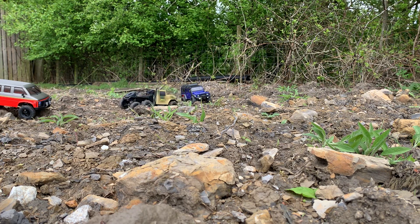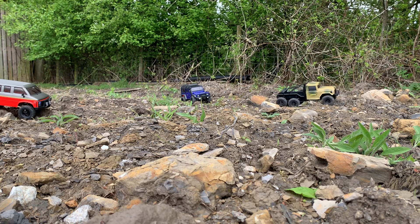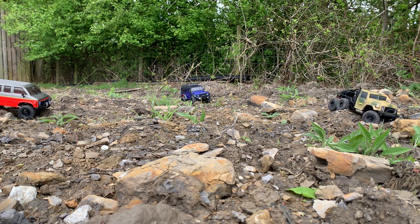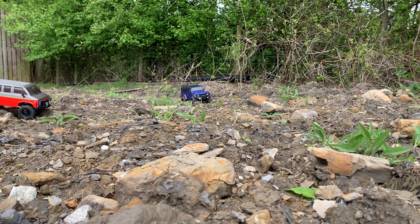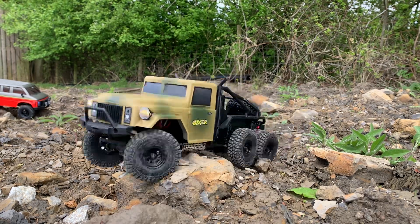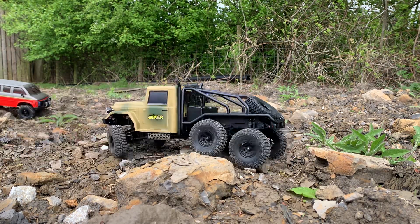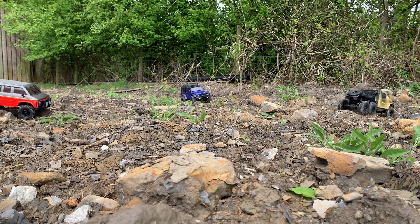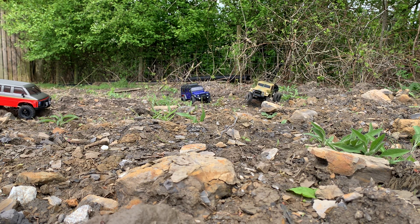We'll have a look at the Rock Van in a minute. For the money, compared to my Traxxas TRX4M in the background, the Rock Van is an absolute steal — a fraction of the price — and it comes with the portals, which I always think the TRX4M should have had. Look how cool that is! I love it. For a little 1/18th crawler without portals it gets over objects rather well. Oh, I thought I was going to get stuck — and now I am stuck. That's a good time to switch over to the FTX Rock Van.